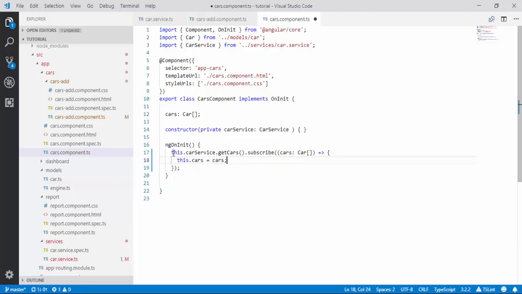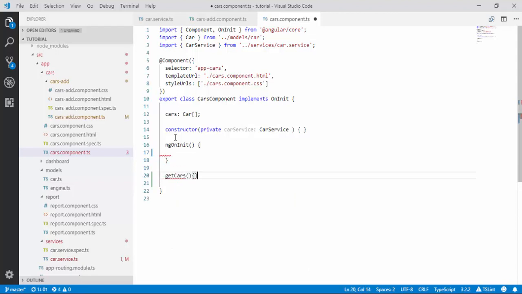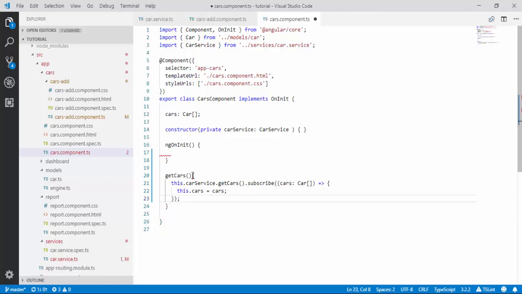So what I would like to do here is to extract this into a separate method called get cars. So now we have this, and let's see.